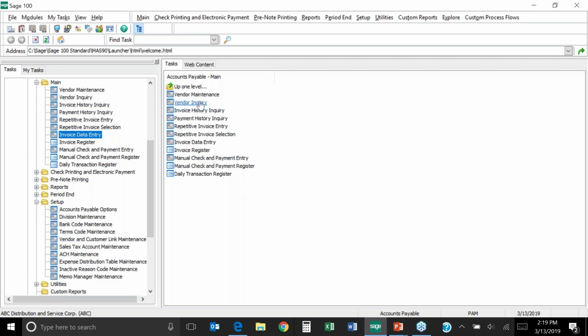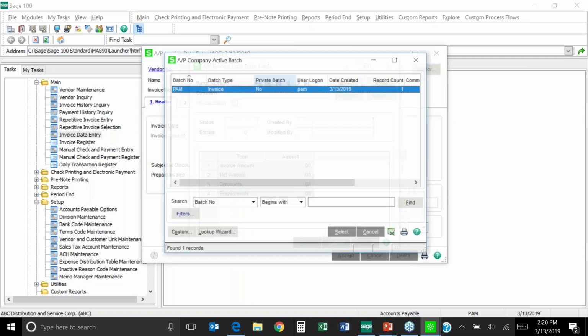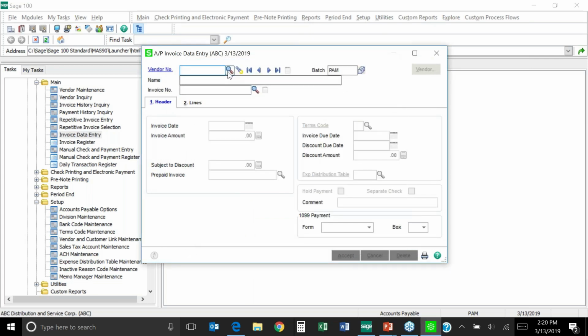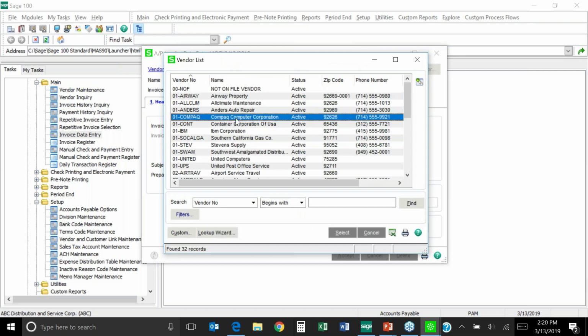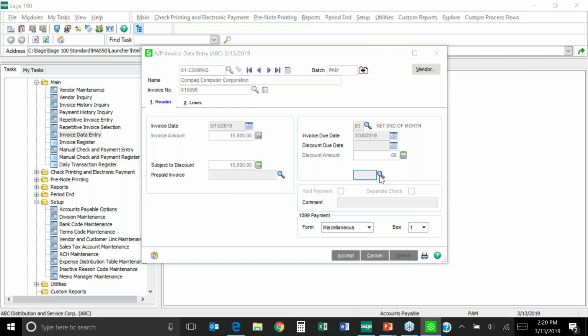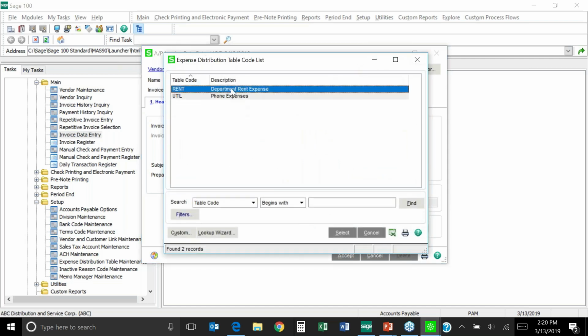So with that, again, I was in just the regular invoice data entry. I'll go in and grab my batch. So just to kind of go through again, the one that I had set up for rent previously, I'll go through and show you, just briefly run through, and I'm going to select my distribution table for rent.